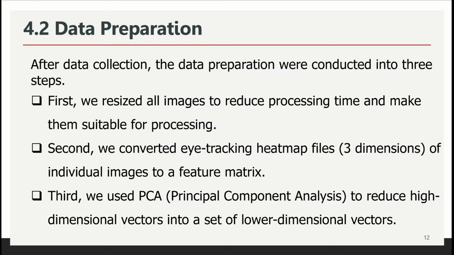Data preparation. After data collection, data preparation is conducted in 3 steps. First, we resize the images to reduce processing time and make them suitable for processing. Second, we convert the 3-dimensional eye tracking heat map files of individual images to a feature matrix. Third, we use principal component analysis, or PCA, to reduce high-dimension vectors into a set of lower-dimension vectors.